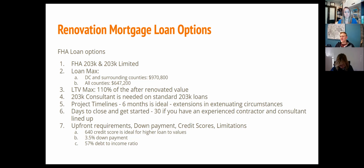It is an FHA loan, so there are certain nuances, like the FHA PMI that's not removable, that you'll want to refinance out of at some point in the future, but it's a very good product to get people into homes. It is also the best product, period, to renovate 2 to 4 unit properties because of the equity and the required down payment.